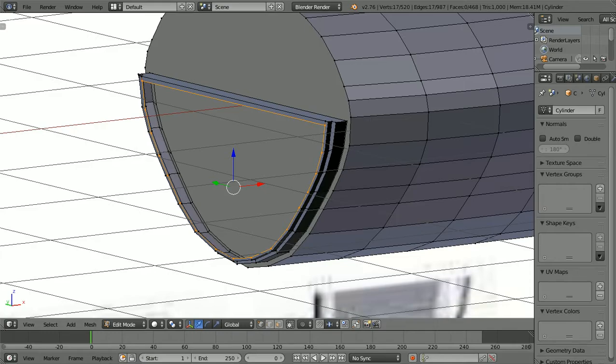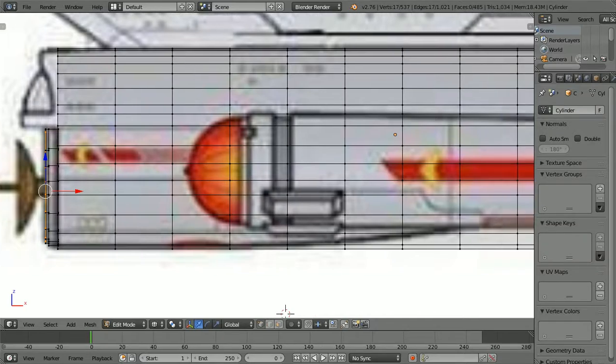So again, we come back to an option. I can push my 1, my Z. You see I have that inner line selected, so what I can do with that is extrude it to the X, and I can run it straight back, and I can have those lines be exactly straight, and I could actually bring it a long distance. Oh, I didn't like that. I right-clicked because I had gone beyond the screen. What I was starting to get at is I could put it a little ways into the hole, or I could actually put it quite a ways back into the hole. So we'll do this again.